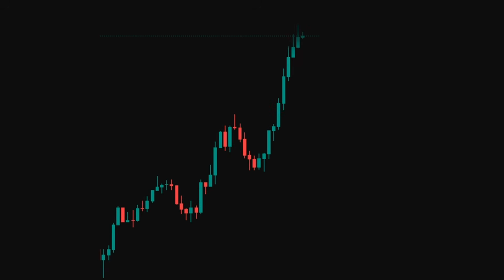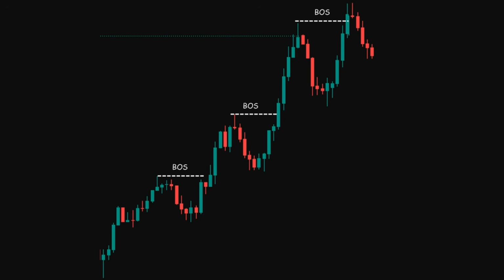But here's the thing. Not every structure shift you see is real. Not every reversal-looking move actually turns into a proper trend change. A lot of the time, the market just sweeps a low, fakes the reversal, and then snaps right back into the original trend. It looks like the trend is flipping, but it's actually just grabbing liquidity before continuing the way it was already going. And this is where tons of traders get trapped.